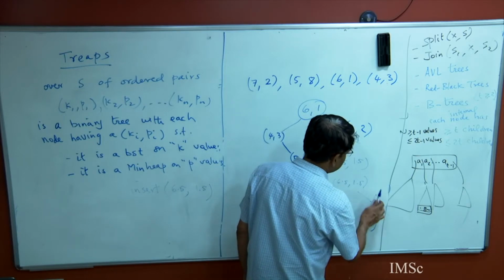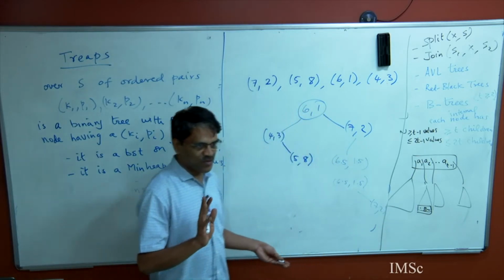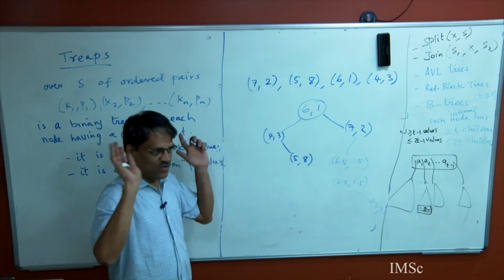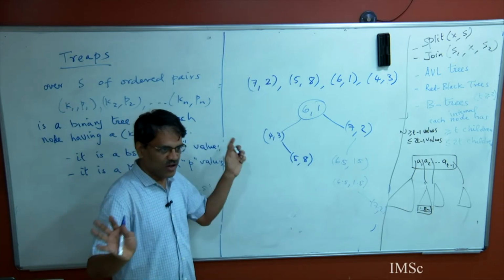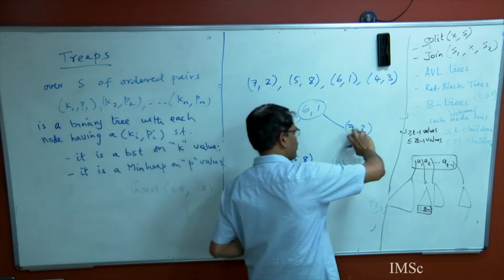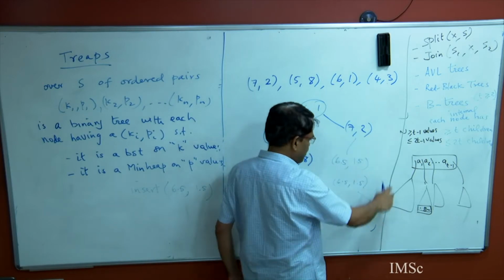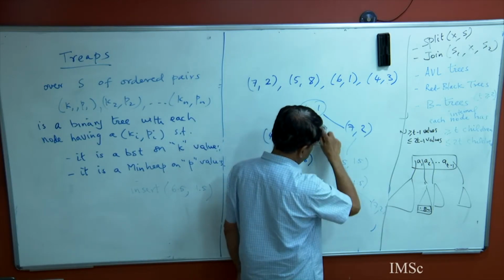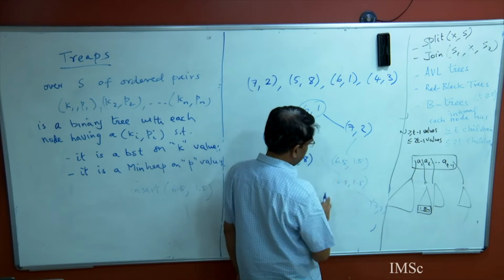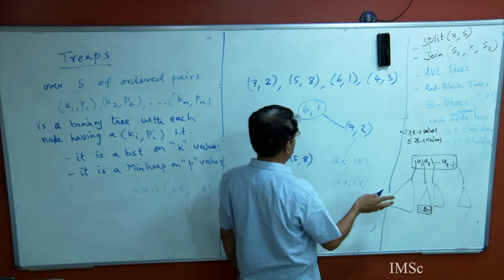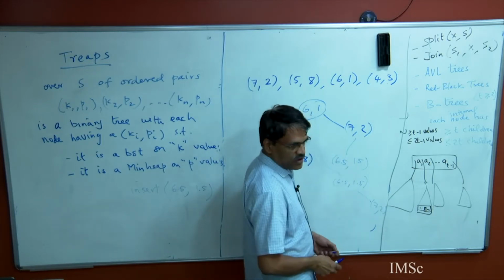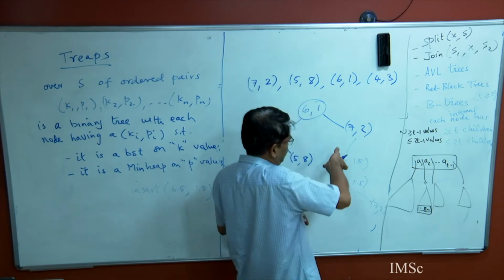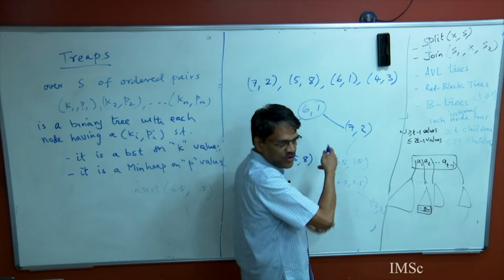The rotation ensures the binary search tree property. We saw that. That's what red black trees and AVL trees all use: rotation. So I am doing a right rotate here. So 7, 2 comes here, 6.5, 1.5 goes here. Is there still a violation? No, now it's fine, so I can stop. If there is still a violation, then do a rotation. Basically, keep doing these rotations.